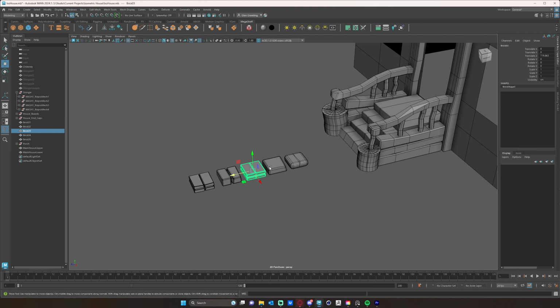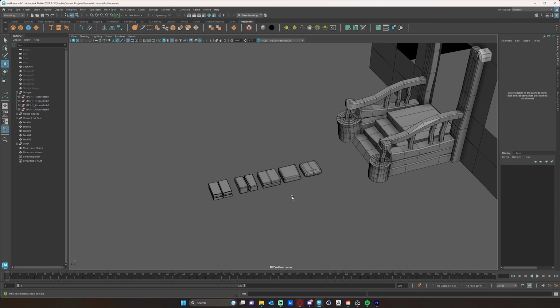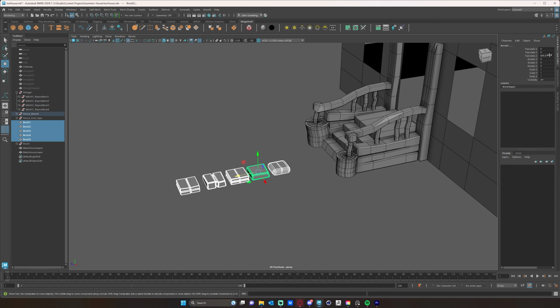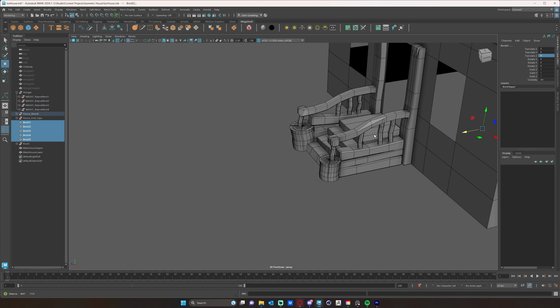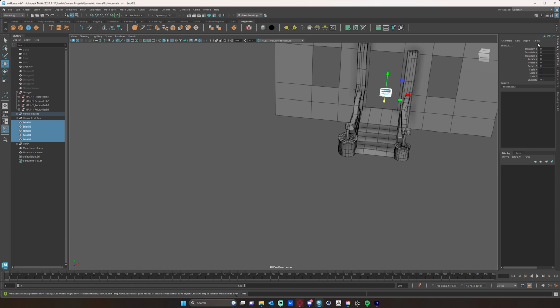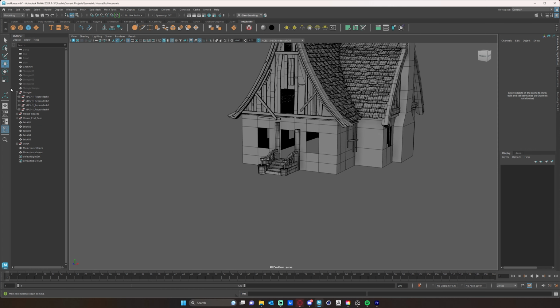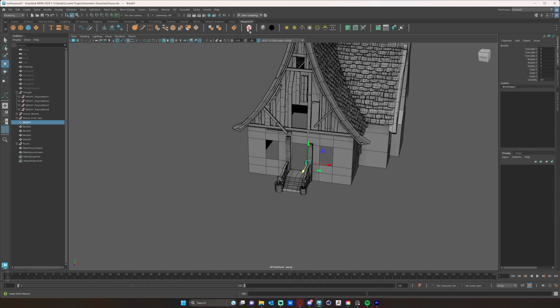Pretty basic. I just started with a cube. I duplicated that cube. You know, same method for creating these shingles. I beveled them all. I kind of made them all look a little bit different. And then we want to make sure that they're center of the grid. Again, this is very important before we turn anything into a mesh object. Center of the grid. Transforms are all zeroed out, and the history deleted. I will then select my first brick here and do create a mesh network.